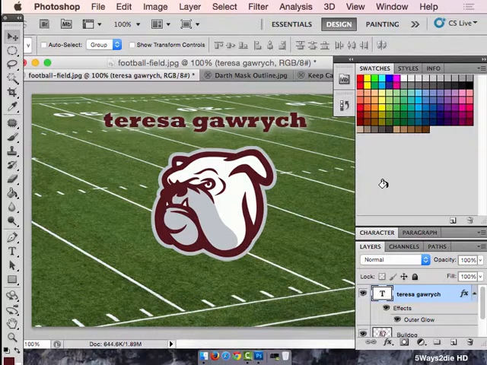Remember the contrast that we talked about yesterday. If all the text has effects on it and they're the same effect, then you have to find some other way to make one of the words or part of the word stand out. So if all of your text had the effect outer glow on it, what are some ways that you could make one portion of your text stand out more than the other?